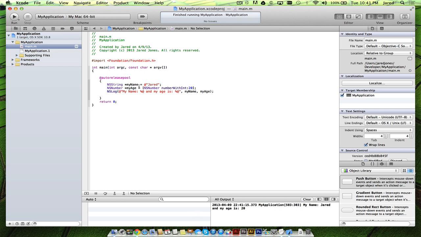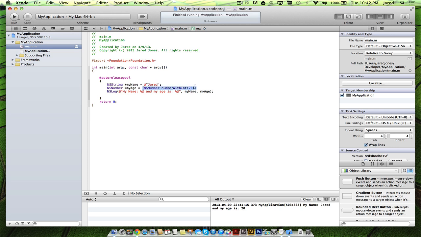If we continue, many of you may be stumped on this part right here. And you may also be wondering, well, if this is a class, don't we have to allocate it? Well, you really don't. You can throw stuff in there. It has what's called a class method, and it'll throw it into this NSString and this NSNumber. However, NSNumber is cool. In a lot of other programming languages, you have to deal with longs, unsigned 32-bit integers, 16-bit, 64-bit, etc. NSNumber takes care of all of that. You may have noticed when I typed NSNumber, number with int, there were also other things that popped up: number with bool, number with char, number with short, etc. So this takes care of all that.